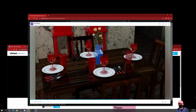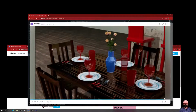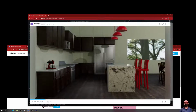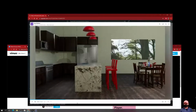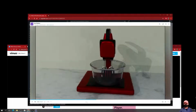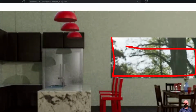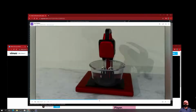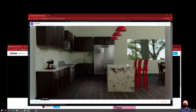So put a label on the mixer, especially if it were that dark. It would certainly have some sort of label there on the back. Don't have the camera change directions. Address some of the issues there with the mixer. The first shot's a little too fast. Do something around the window to make it look like not just someone took a buzzsaw to the wall. There should be some sort of window there. And yeah, that's looking pretty good.